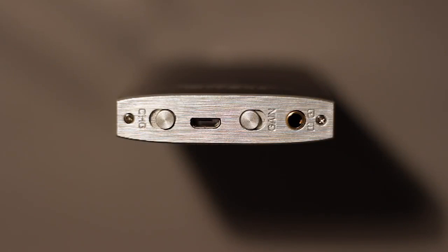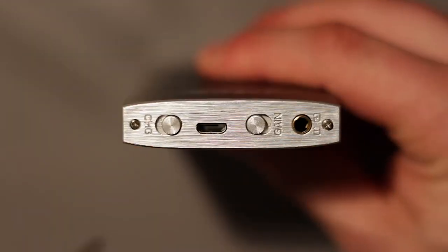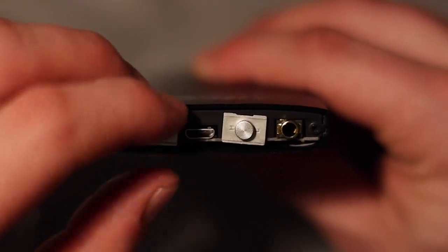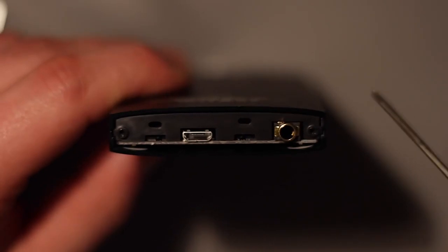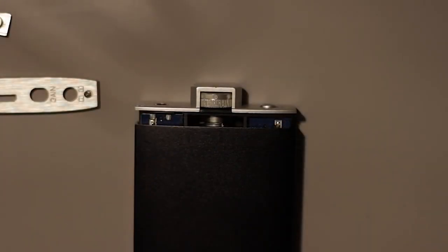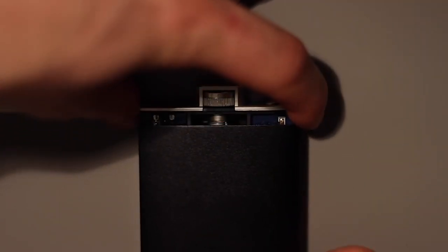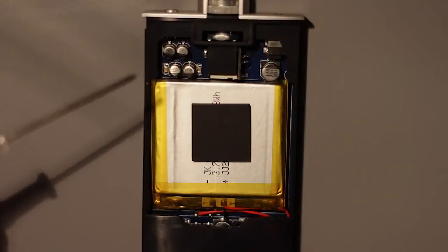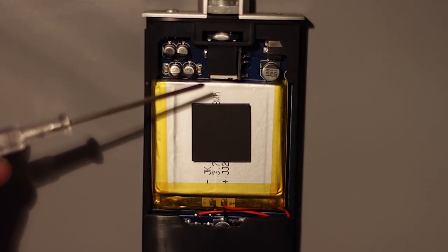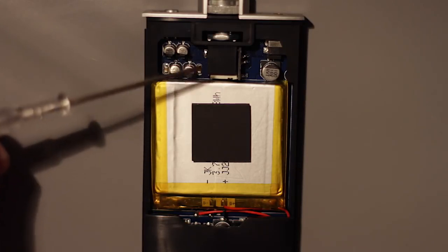The Q1 is held together with 2 screws on the back plate. Okay, so you can see the slide switch covers here. And this guy actually is a little bit different than a couple of the other FiiO products. There's actually a plastic cover in here. After unscrewing the back plate, the internals just slide back. Directly under the case on the top side, we can see the volume adjustment pot. And this is a true 2-channel analog pot, which separately adjusts both of the volume channels at once.